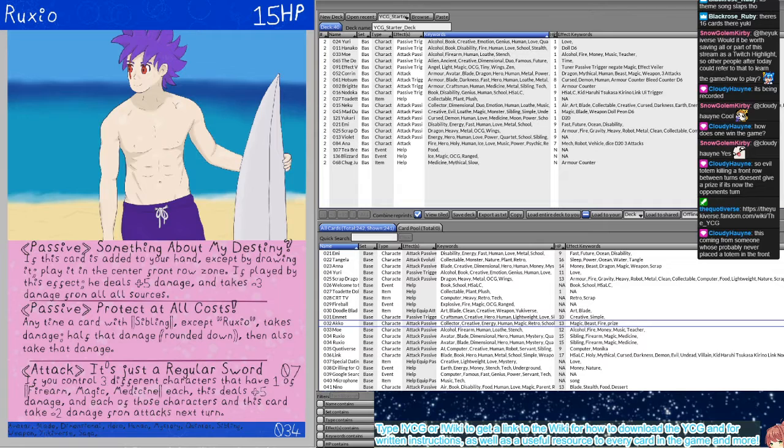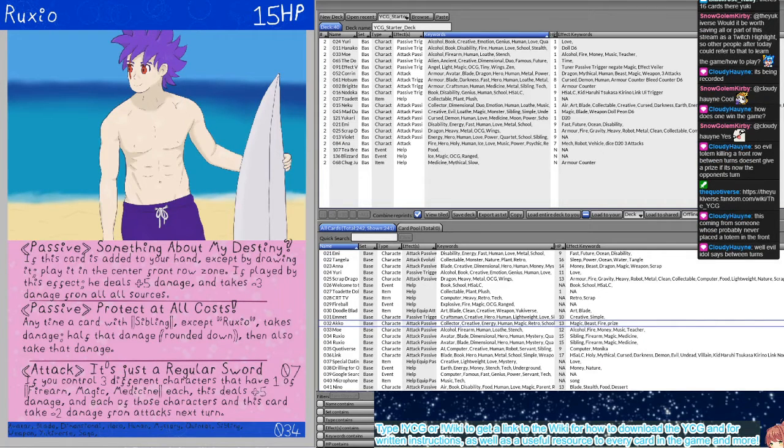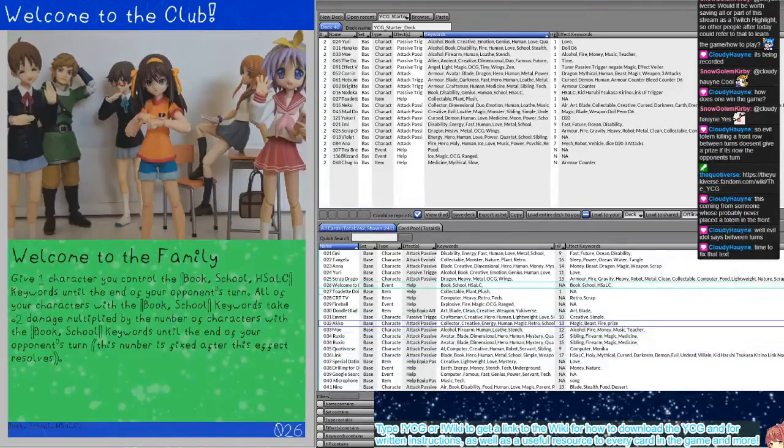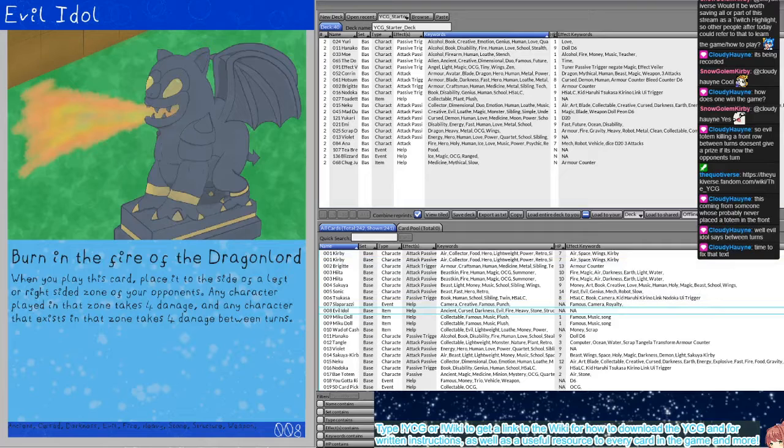In the same way there's no phases, there is no between turns because that complicates rulings, and I hate things that complicate rulings. I have gone out of my way to make this like it does it? Well, screw me, I guess. Exactly. Oh my god, it does.